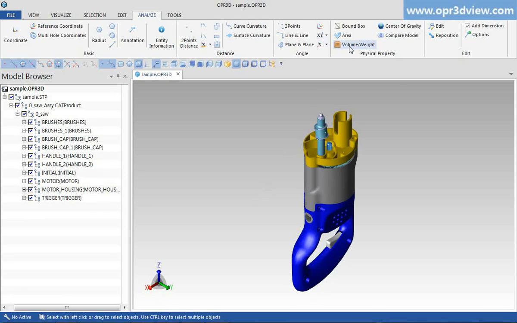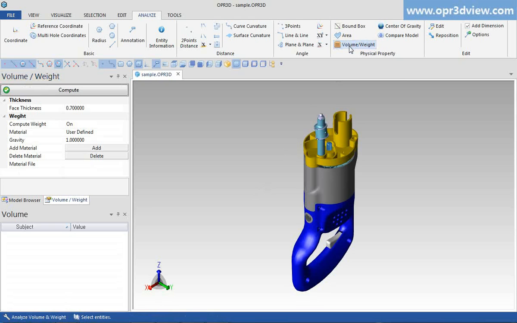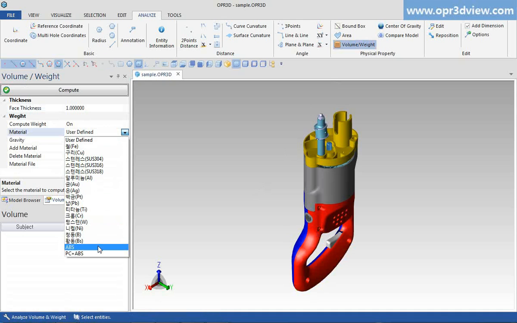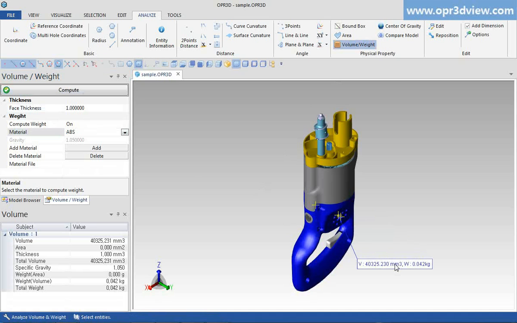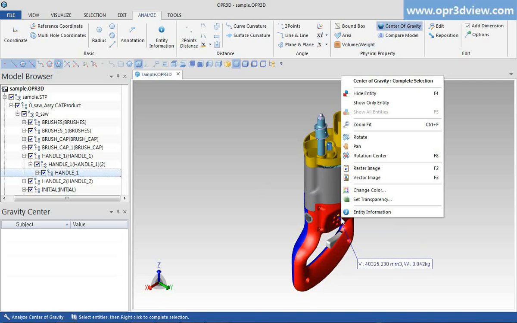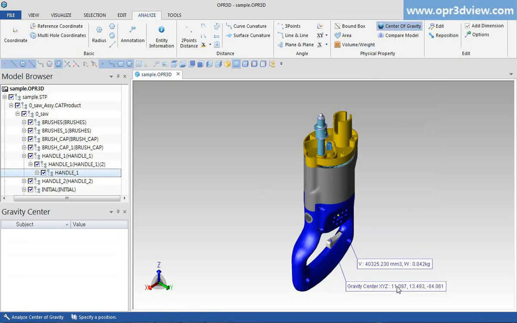This time, I will measure the weight of the shape, which is often used in the sales department. Select the shape to be measured, and only enter the specific gravity and thickness values, and anyone can get the weight of the shape easily. Moreover, not only the weight, but also the center point of the weight can be confirmed simply by selecting the shape.